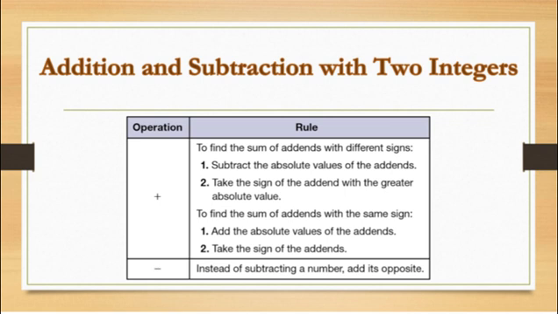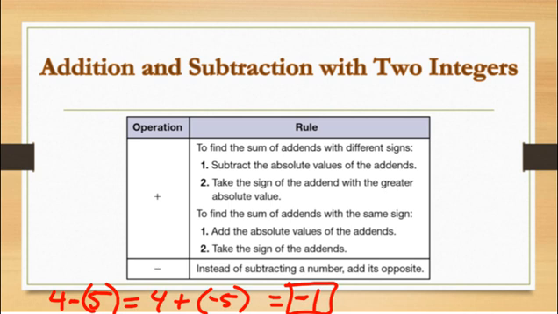So let's write that down. If we said it was 4 minus 5, the opposite of subtraction is addition, and the opposite of 5 is a negative 5. So 4 plus a negative 5, the signs are different, so I subtract the two. 5 minus 4 is 1. Since the absolute value of negative 5 is greater than 4, I go with that sign, so it would be a negative 1. That's really what they're saying to do when you're subtracting two integers.